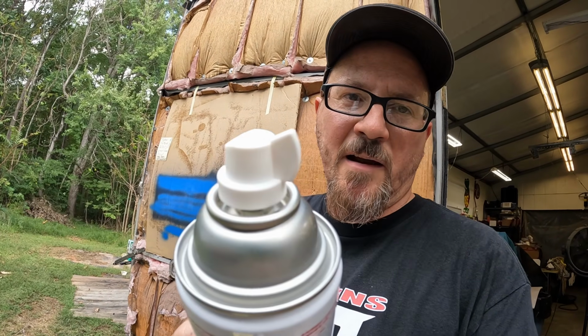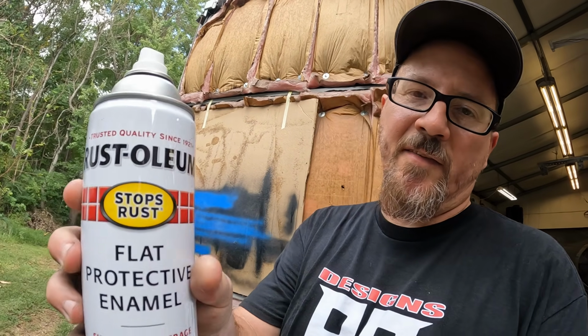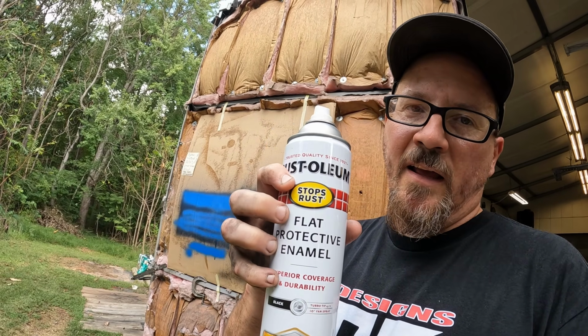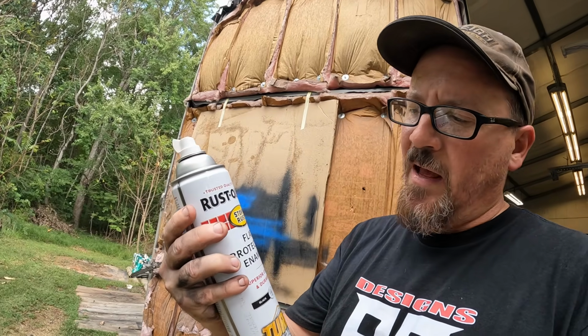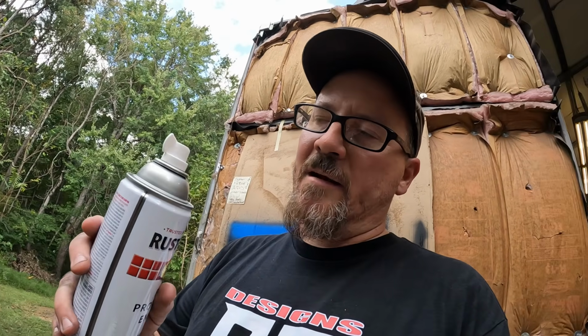All right guys, if any of this is your first time ever seeing the turbo cans, here's what the tips look like. It looks like a mohawk. Look at that wide area there. It's crazy, but right here's where you look, it'll either say gloss enamel, gloss protective enamel, or flat. They make a white flat, they make a red oxide primer also. I haven't tried them yet, but it may do that.